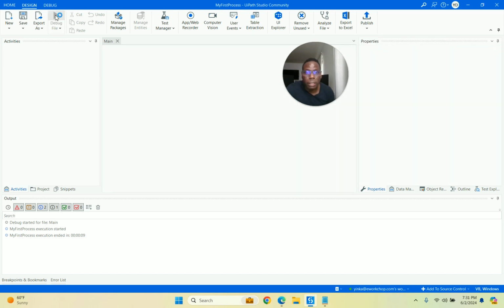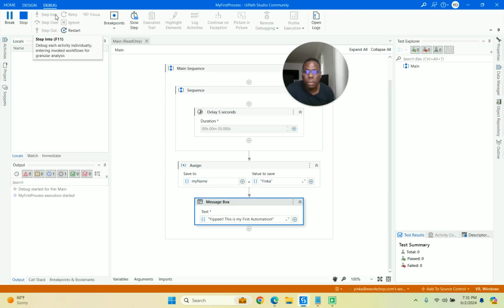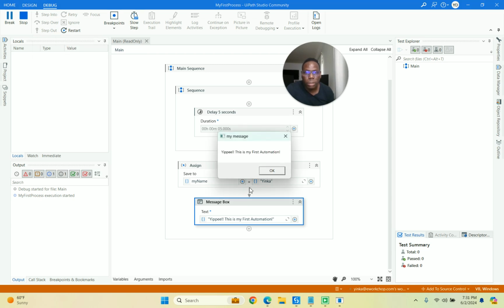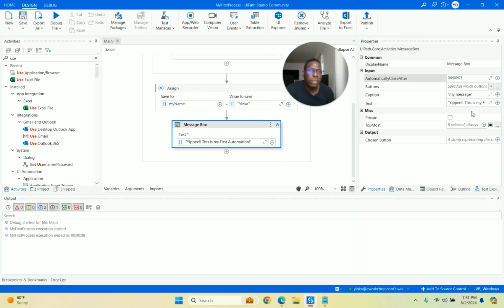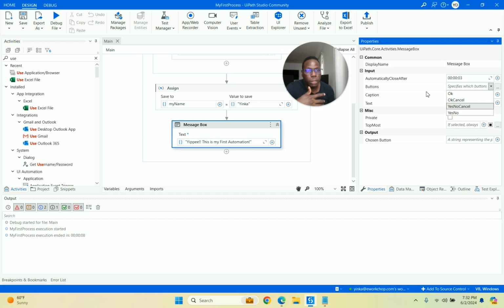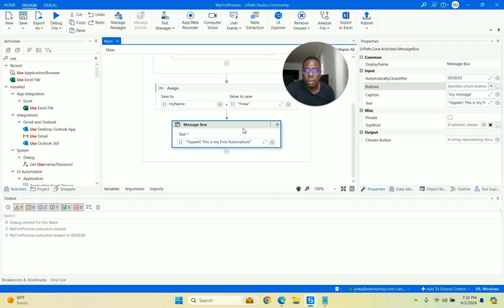So when I pressed play, that's exactly what happened. It waited about 5 seconds before launching this message box. And you see it's right here, okay? And then it closes after 3 seconds, just like we said. So we could alter other things, like what does the button say? Is it okay, cancel, yes, no, cancel? But we don't need to do that. Like we said, we're just showing you the functionality, your ability to change the properties of any given activity is what we're trying to show you now.